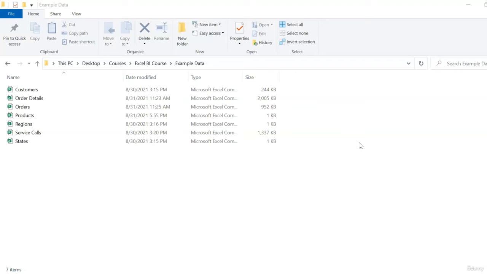Hey, welcome back. So before we try to master the art of combining columns from different tables together in our Power Pivot tables, it's probably worth asking, why does our data need to be broken up into so many different tables to begin with? As you can see here, our example data is split into a number of different files that we'll ultimately be attempting to combine in our Power Pivot tables. And while this number may seem high, it's actually on the low end when it comes to real-world use cases.